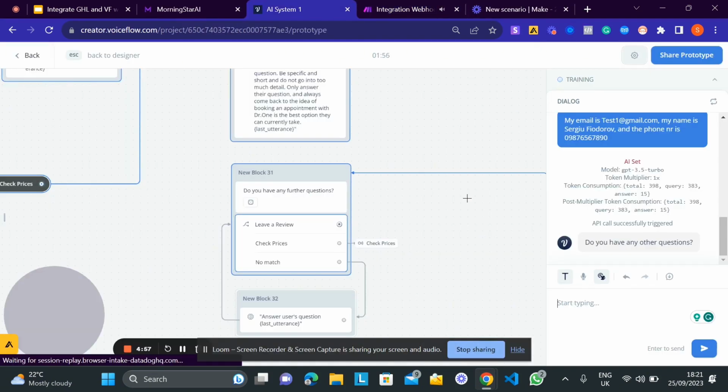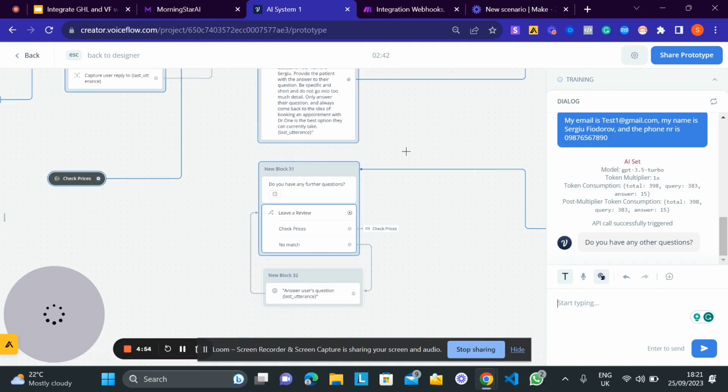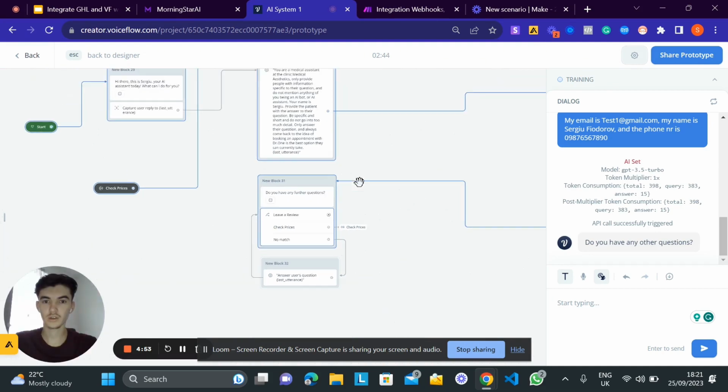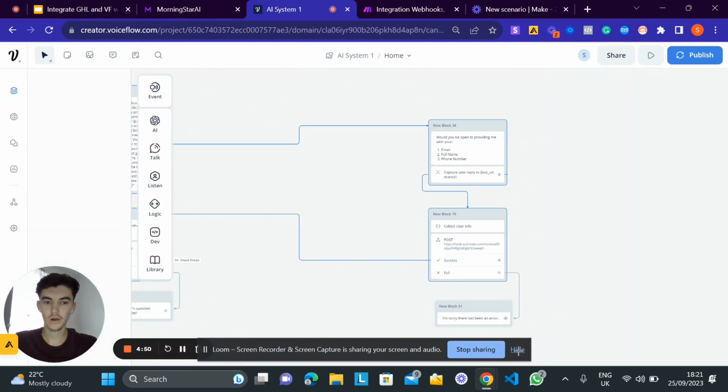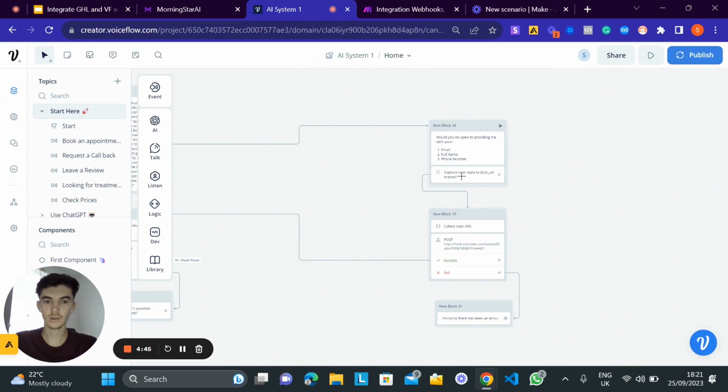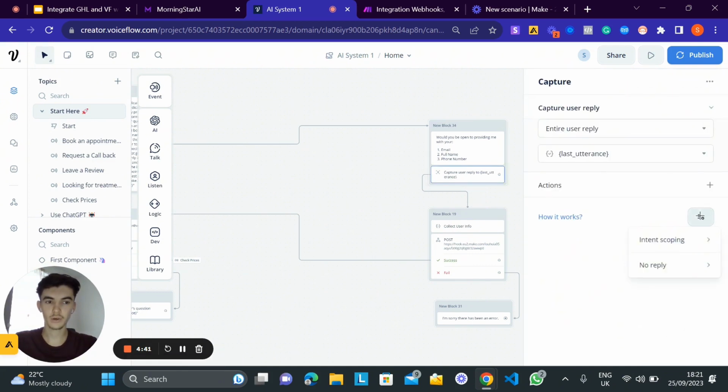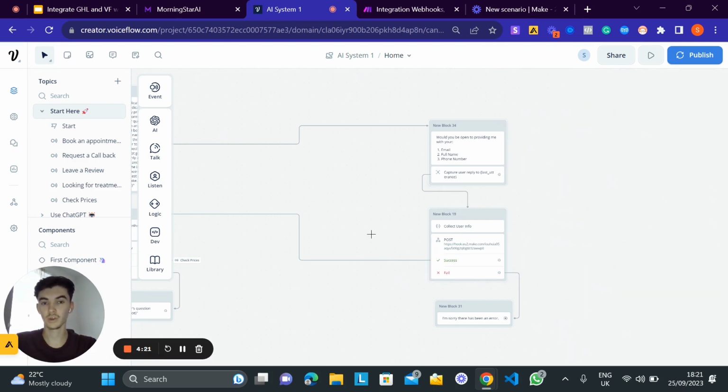I've actually tested that again. Make sure that when you use your last action says, if we go back to the editor, let's add last action says. You go to them, press on this button, and then intent scoping, and only intents in this step. Because if you have multiple last action says, the bot will not know which one to listen to, so it will mix up and go to different steps. So the best thing to do is intent scoping, only intents in this step, so you only listen to this step and won't mix up with any others.